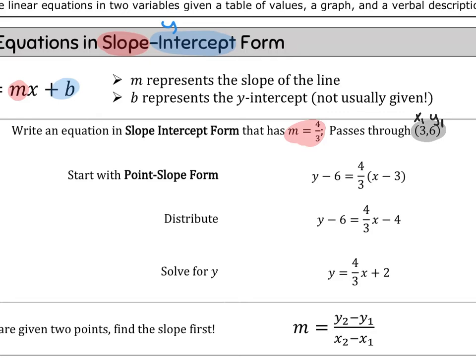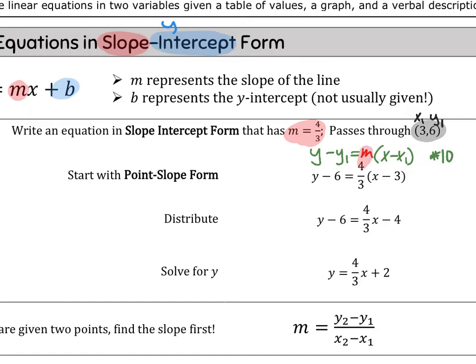Which equation on my formula chart has x1, y1, and m in it? Point slope, what we did last time, because it's a point and a slope. So guess what we're going to start with today? After you label your information, you're going to write down y minus y1 equal to m times x minus x1. You're going to write down your point slope equation. That's equation number 10 on your formula chart.